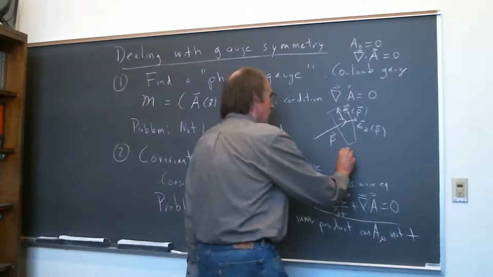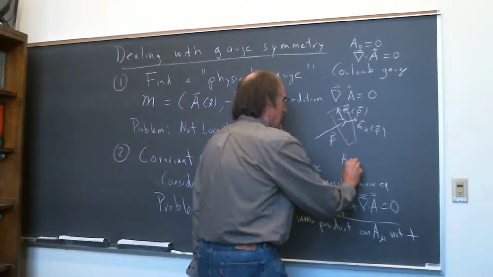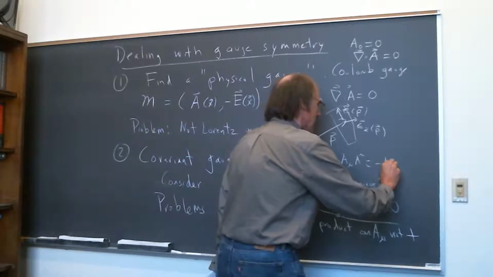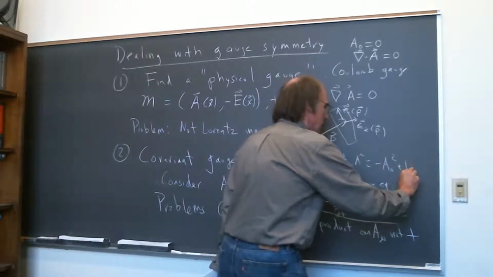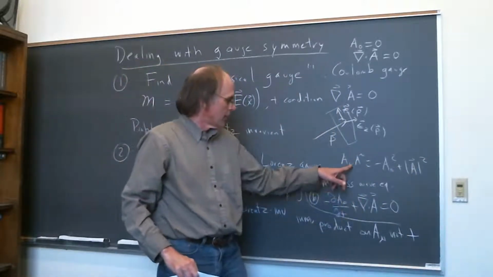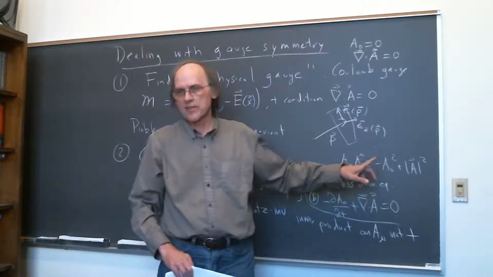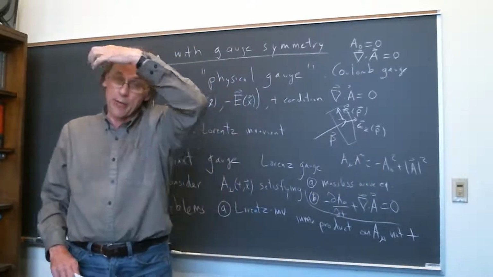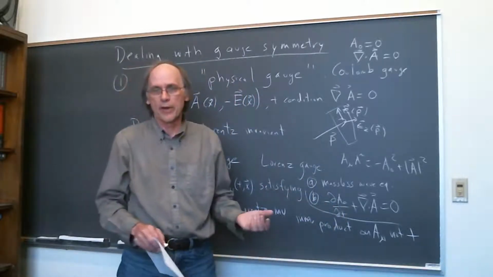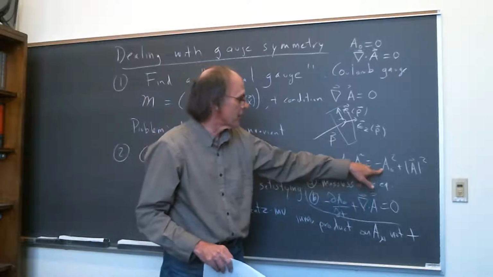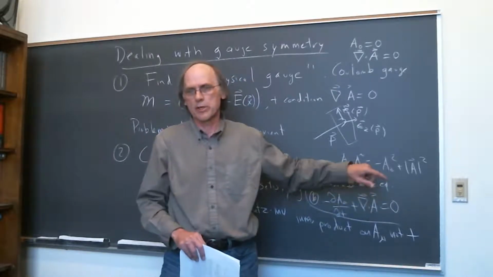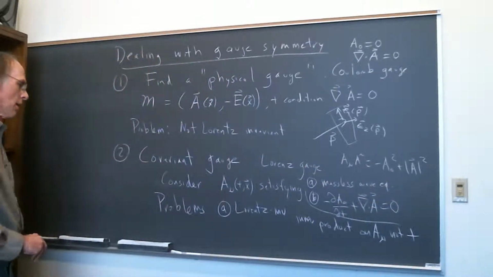So remember that the Lorentz invariant combination is minus A0 squared plus A vector squared. The problem is that of these four indices, one behaves differently. If you want a Lorentz invariant collection of annihilation and creation operators, you need a Lorentz invariant inner product, and you're going to get the wrong sign on one set of the annihilation and creation operators.